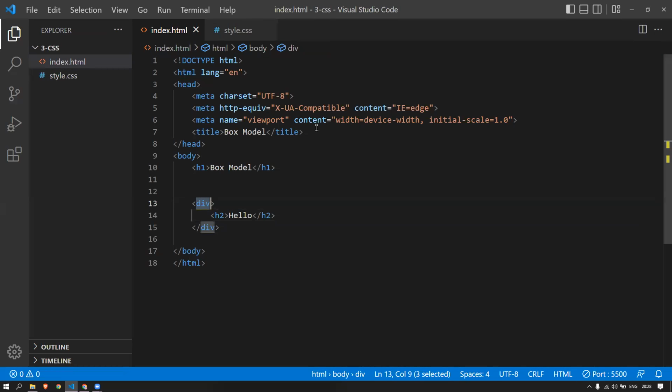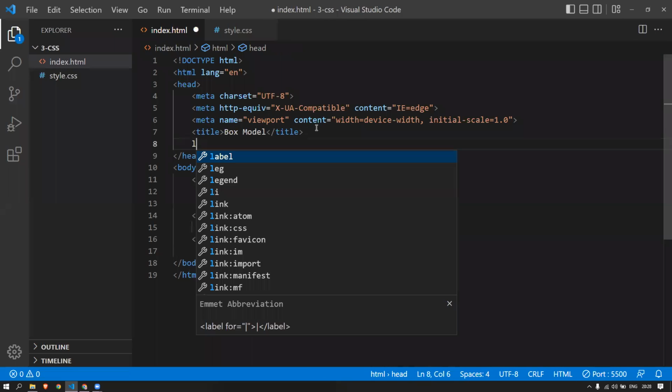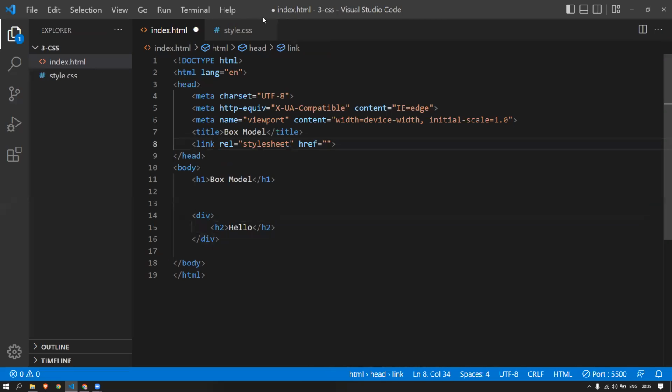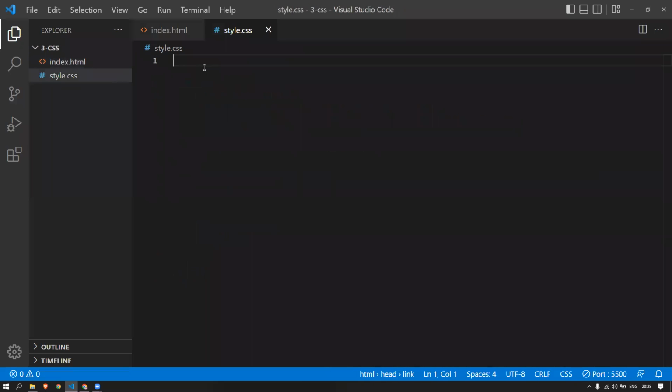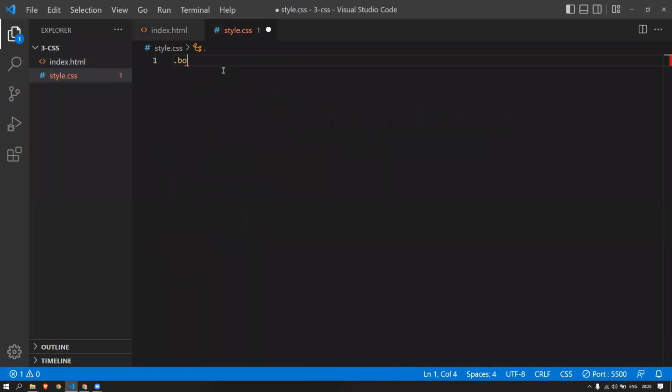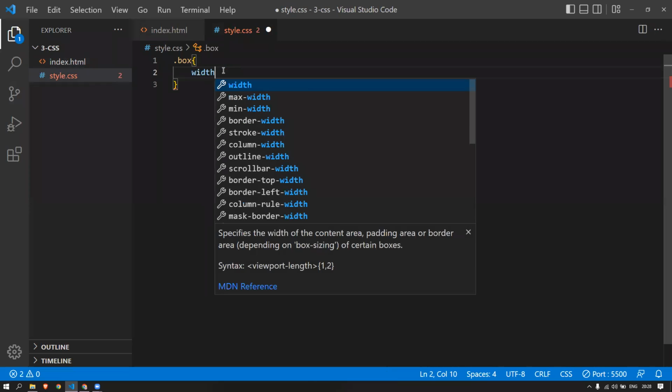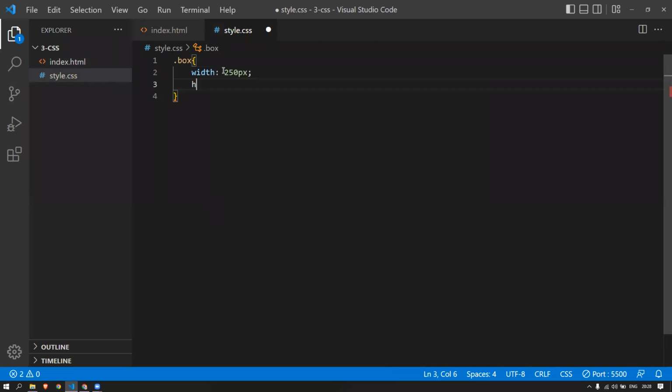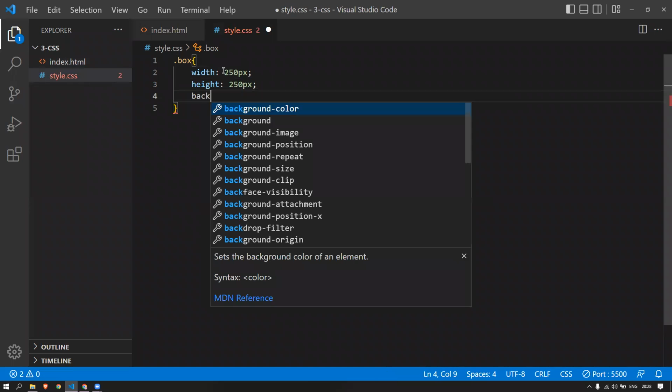So now I'm going to style this div. So here I'm going to call the link. I'm going to reference the style.css here. So here I'm just going to make sure to have some class here that is called box. So dot box takes a width of 250 pixels, height of 250 pixels, and the background color should be blue.